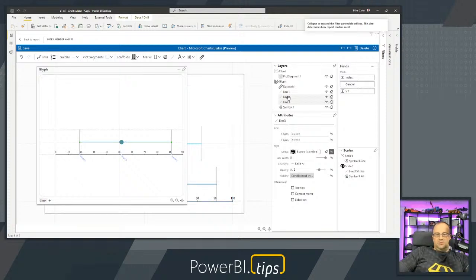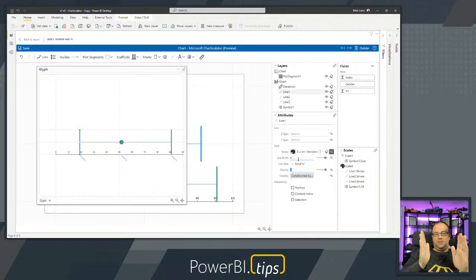Then next we're going to go to line number 2. Same thing, add the gender to that, put it in the stroke, change the line width to 5 again. And this time I'm going to leave this bar in its solid opacity of 1 because this is now marking the beginning and the ends, and I want this to stick out. Line 1, same thing. We're going to add the gender to the stroke, line width of 5. And now we've got the ends of the bar. So now we're able to place all the data points on the same line.